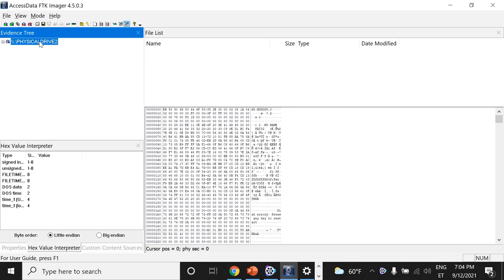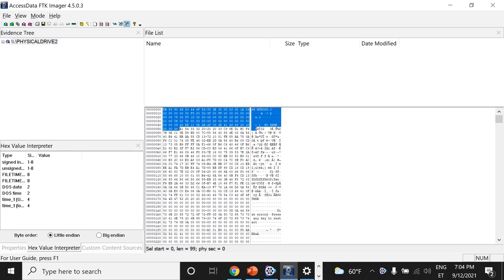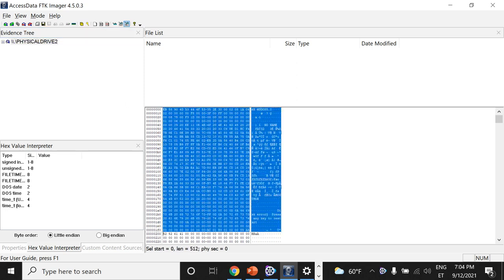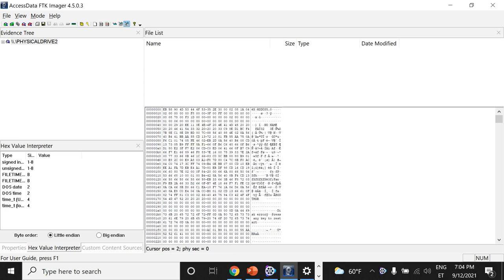If we are on the level of the physical drive in the evidence tree, we actually see the very first sector of the disk, and you can already recognize that this is a volume boot record of the disk. We can recognize it by looking at the name of the utility that was used to create this volume, in this case MS-DOS 5.0.